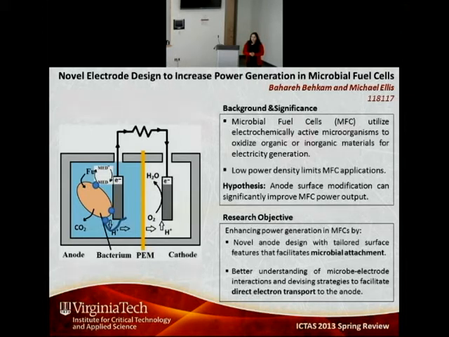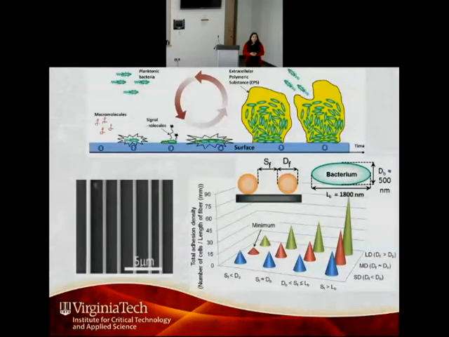Now, the problem is that the amount of power these microbial fuel cells generate is too small to make them actually useful. So what we are doing here is to try to figure out some of the biotic and abiotic limitations that are there in these microbial fuel cells and try to address them. We are focusing specifically on the anode compartment of these fuel cells, and what we are looking to do is to improve the anode performance from two different directions. One is by improving the microbial attachment, and the other is by improving the electron transport from the bacteria that are attached. So for the rest of the 5 or 7 minutes, what I'm going to do is to first talk about the attachment and then about the electron transport.